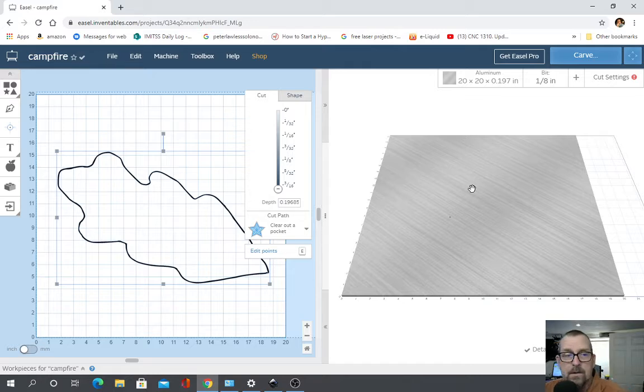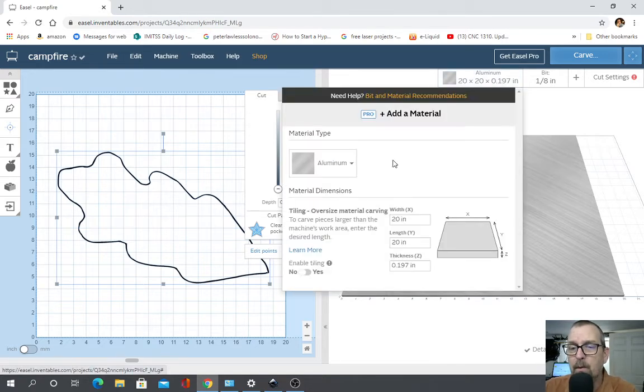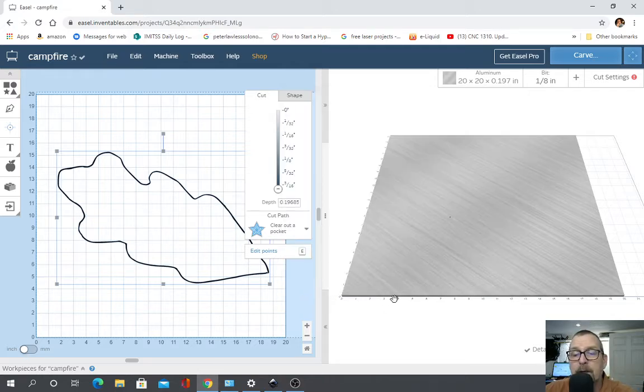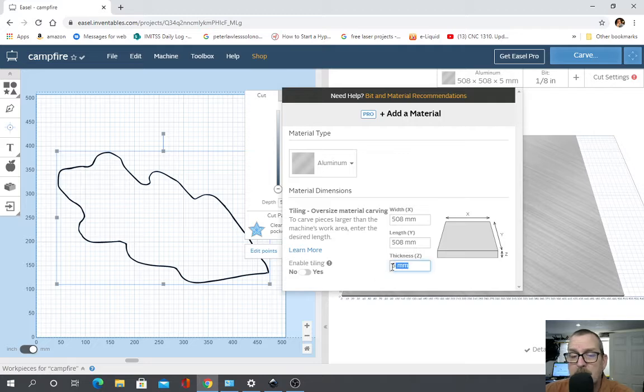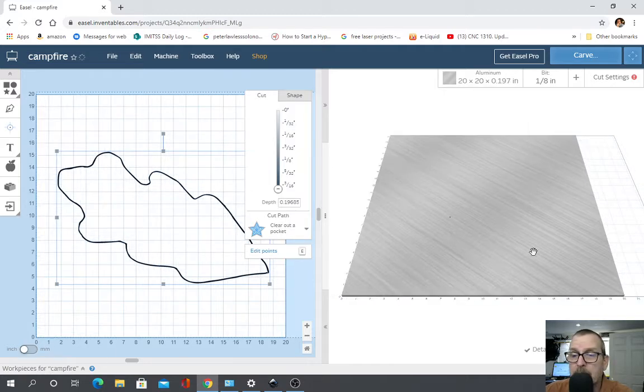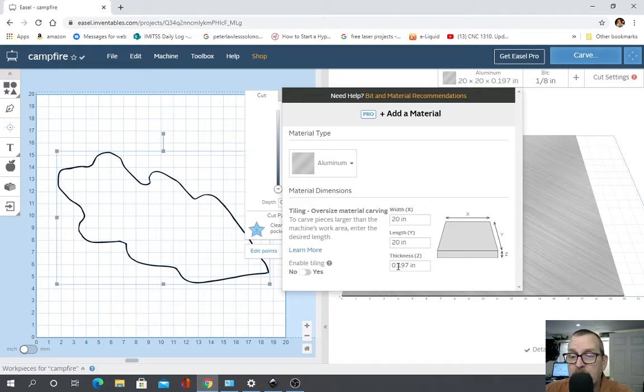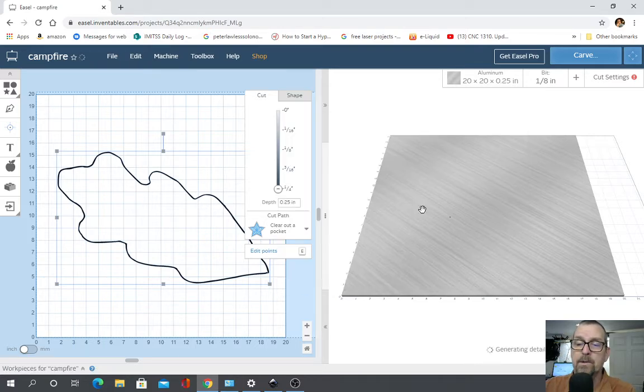So, first things first, I'm going to select the size of my wood. In that, you can put in your thickness in here. I'm going to work in just round numbers, quarter inches, half inches, 1 inch. You can adjust yours to whatever. It's just easier to understand. Get out of millimeters, sorry. 0.25 is quarter inch.